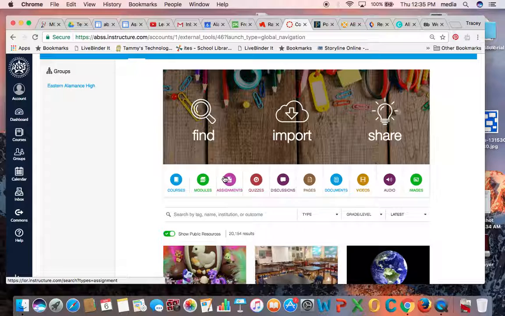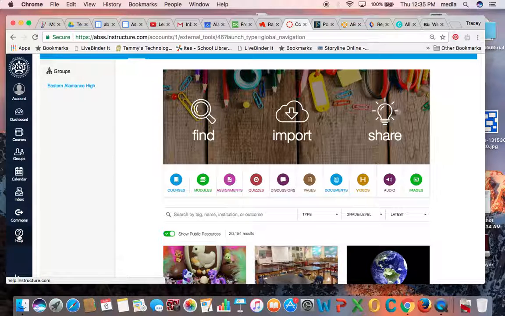And if you decide that you want to use something from the Commons area and import it into your course, you can pick and choose what you select to go into your course. You don't have to import an entire course and use that entire course. You can just use different elements from it. But I'll do another tutorial on the Commons itself.